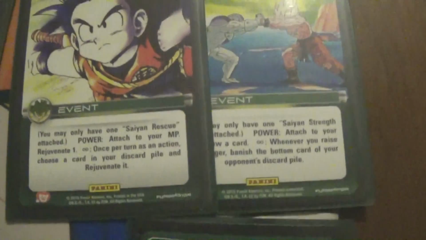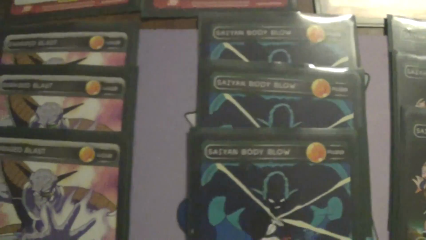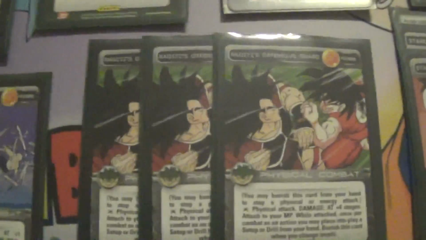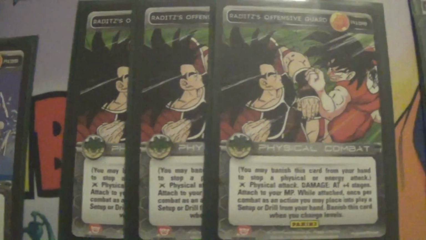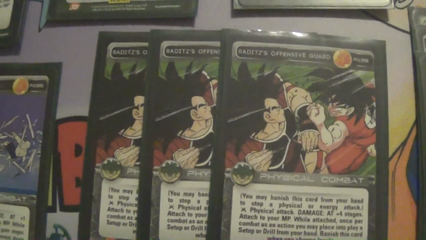Because every time you're going to raise your anger, you're going to banish the bottom card of your opponent's discard pile. Pretty good card. So 3 body blows. Of course, I just went over these 2 attached cards here. We also have Offensive Guard, which is an attached card, which is a Guardian Drill-esque ability. So you can actually attach it with Body Blow and then shuffle it with Backbreaker if you wish.